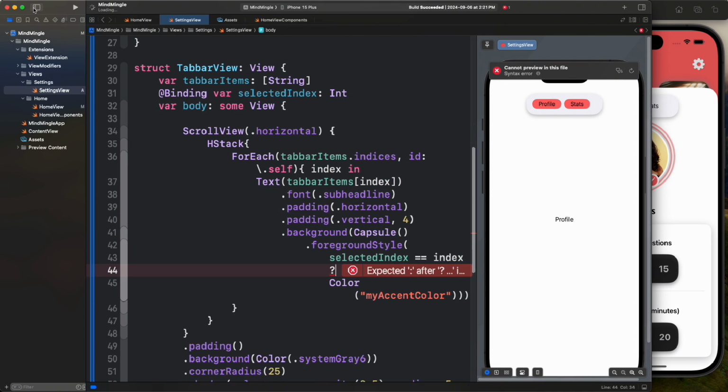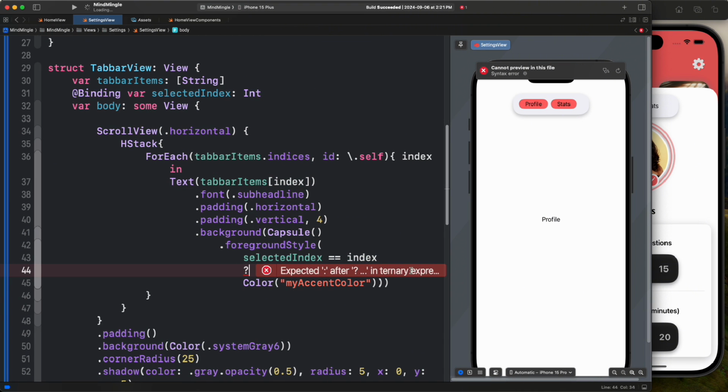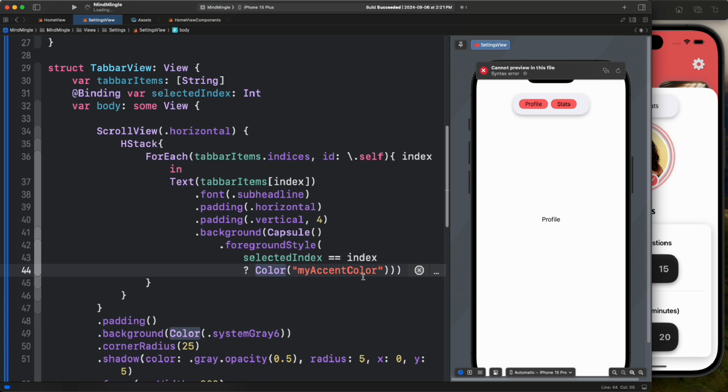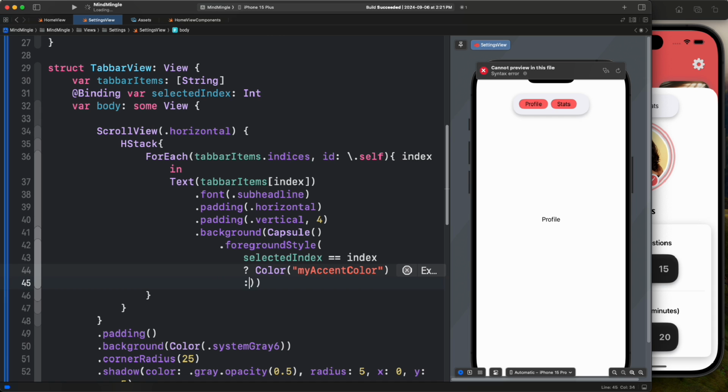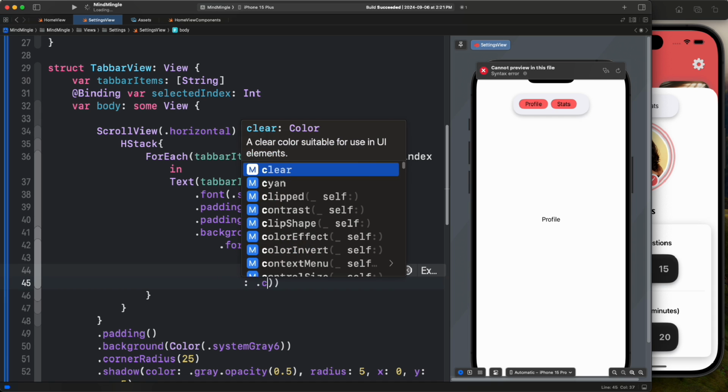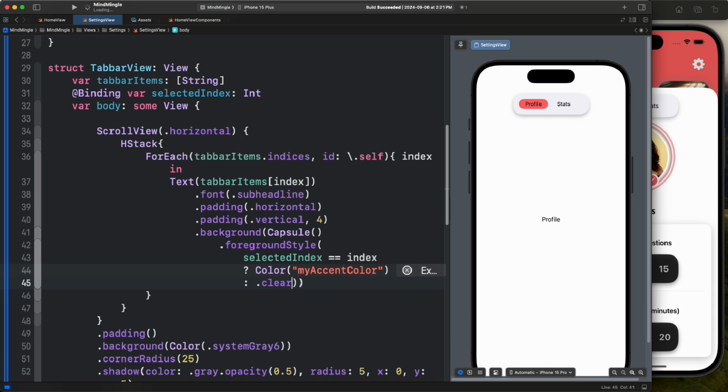Let me toggle this so that you guys can see better. So if the selected index is this index, the color we want is this one, so we can put this up here. But if this is not selected, we don't want anything, so we want this clear.